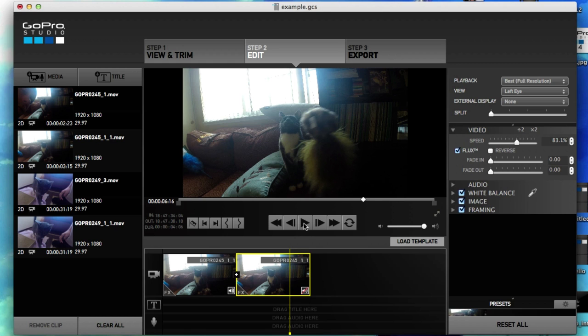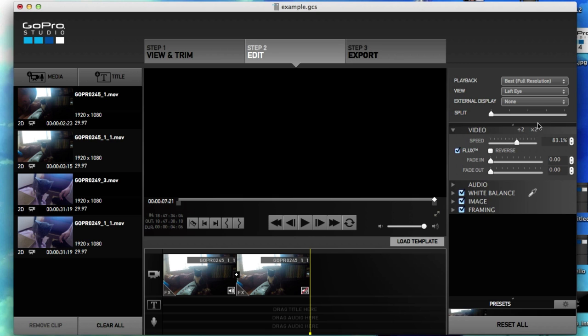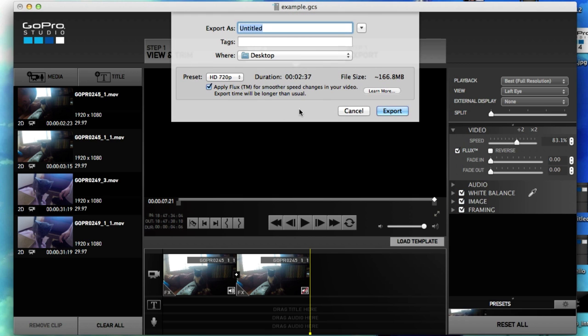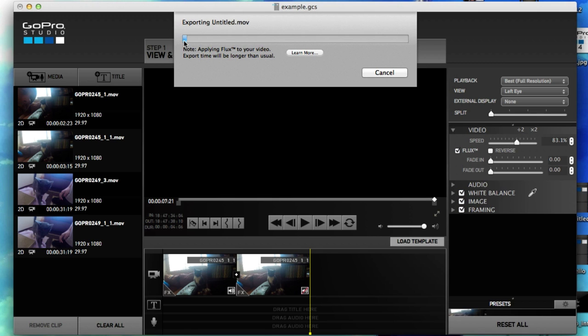The bummer about Flux is that when you export it, it takes forever. I'm not kidding. If you have any other programs open, especially like Adobe or Photoshop or something that takes up a lot of RAM, it's really going to slow down. Even my iTunes music takes forever. It's literally just torture. So only use Flux if you really need it.